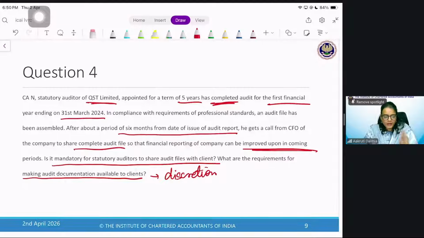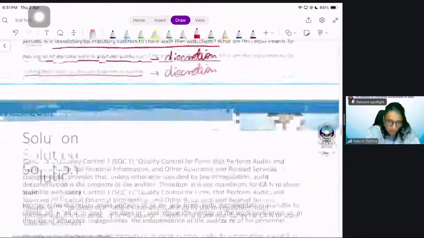Okay? At my discretion, at my choice, I can make some records, some portions available to the client if I think it will not undermine my audit work later on. Because if they come to know how I planned, how I choose my samples, if all of these things, they come to know the pattern, they will prepare well next time and they will hide their frauds in places they know I don't check. So you have to share things only if you feel it will improve the audit and not reduce the audit quality later on. Okay.